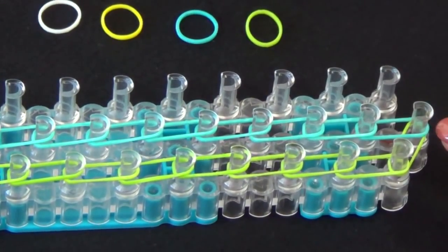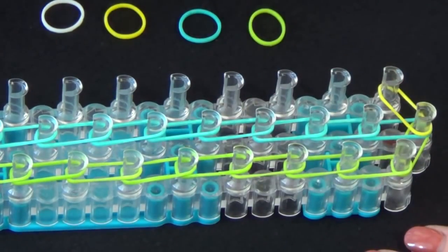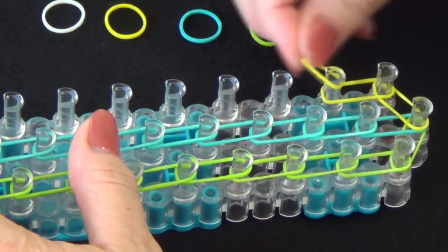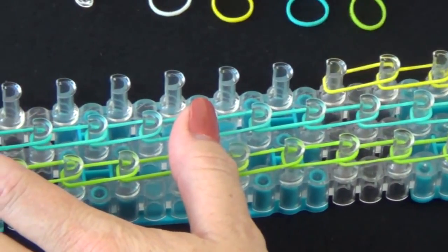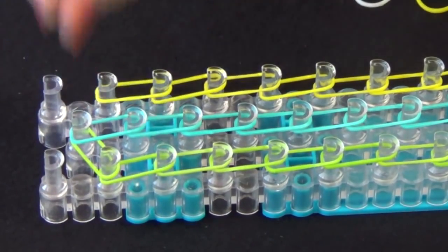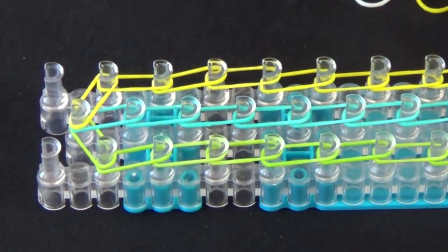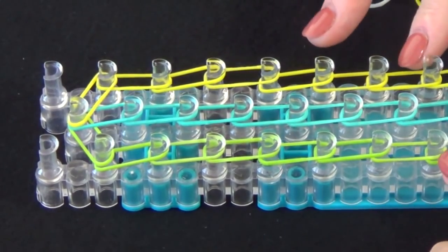Go back to the beginning of the loom and we'll start with our yellow bands. We'll start from the middle pin, pull it out to the right, then we'll lay a row of yellow bands up the right side of the loom. We'll fast forward from here until we reach the end of the loom. There, we've completed laying the 3 rows of bands.